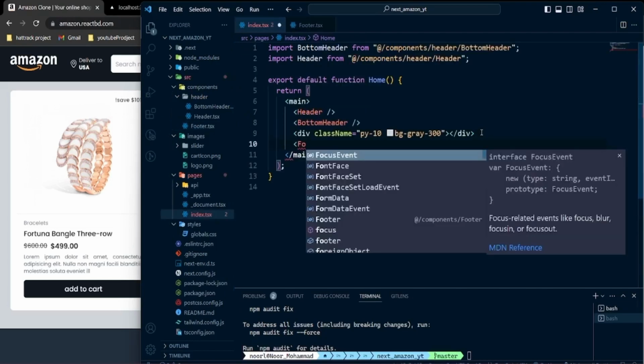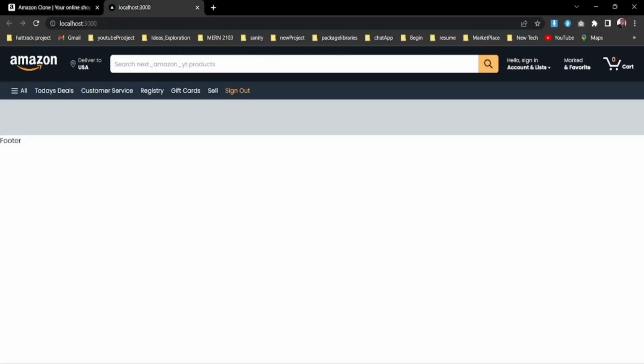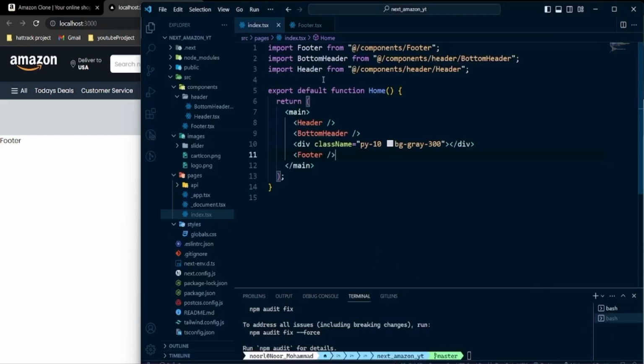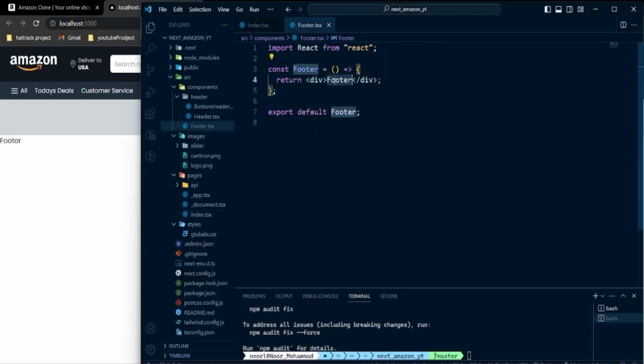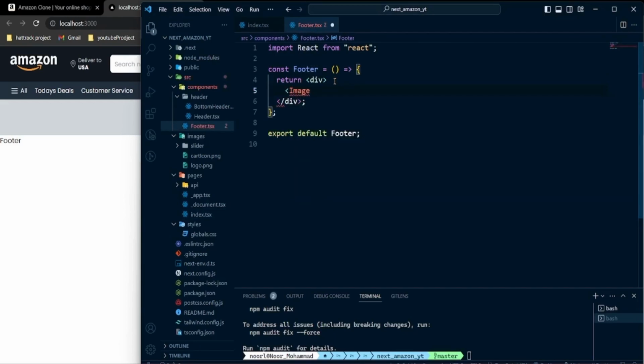So let's take that footer. Now the footer is available. So for the footer, it will be simple things that are going to happen. Let's go to footer, and inside that footer, I'm gonna take our image, which is gonna come from the next image.